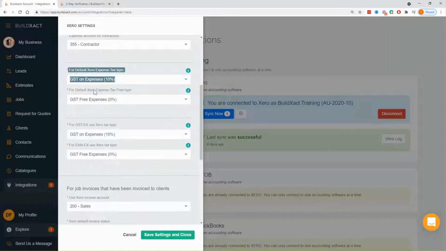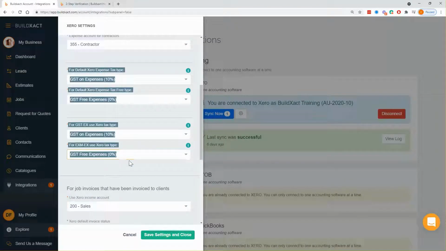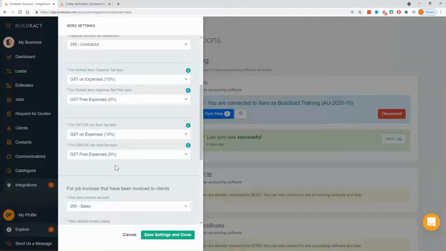Now, tax settings. This is probably the part that confuses people the most. So from here to here is all tax settings for purchases. Main question we get here is, why does this and this look exactly the same? And the answer is, it does in my case because I'm an Australian user, but it won't in all cases. So I'll explain the detail here.